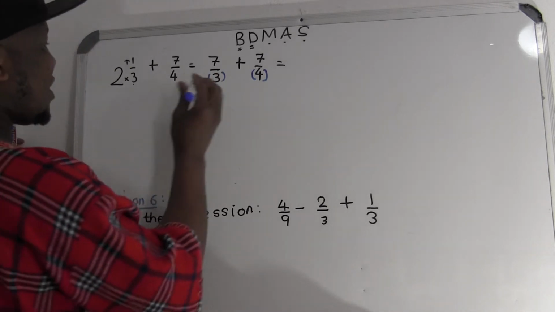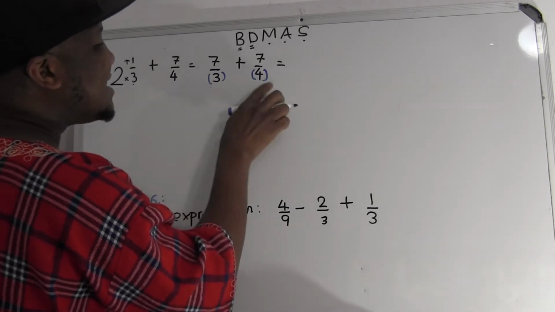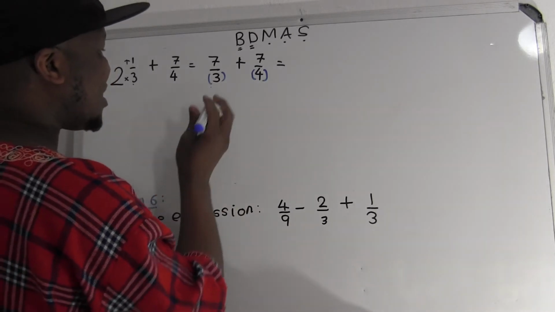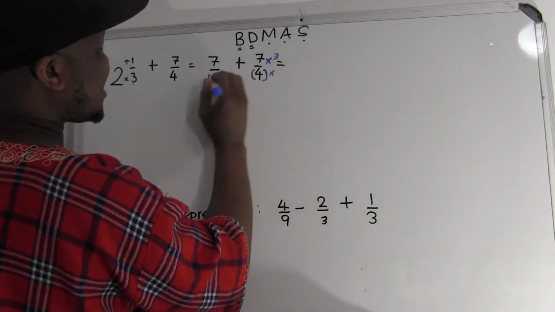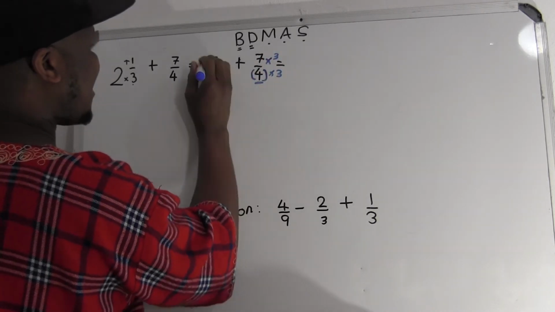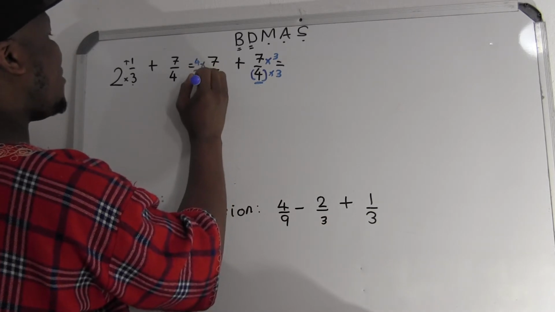So now you say, okay, I have a 3 and 4. You know what you do? Make sure the denominators are the same. So how am I going to do that? You see this number here? Take this number, multiply here, top and bottom. The same number, multiply top. And take this number, multiply this side, top and bottom.